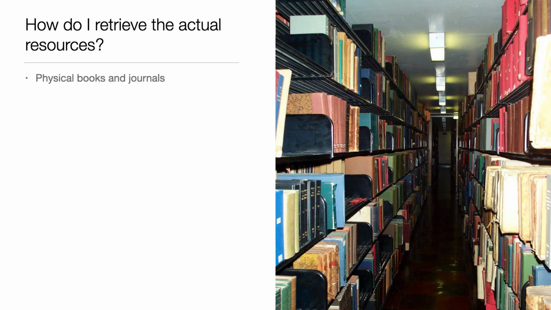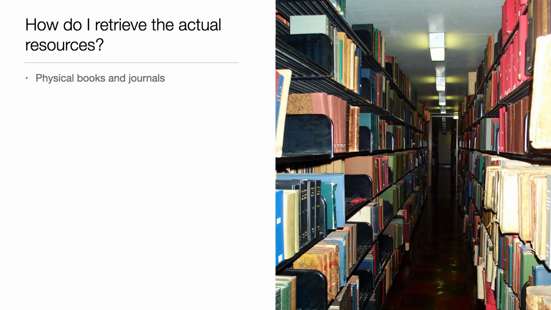Well, let's assume that now you've defined your topic, you have done your literature search, and now you have an endless list of results. Then, of course, you want to weigh your list and say these books or articles are probably more relevant to me than others, and then you make a priority list, and then you start finding out how to retrieve the actual resources, because knowing that the text is out there obviously is not enough. You want to hold it in your hand or view it on your screen so that you can actually read it.